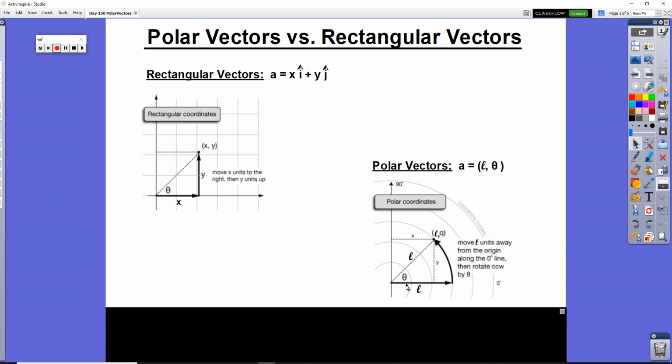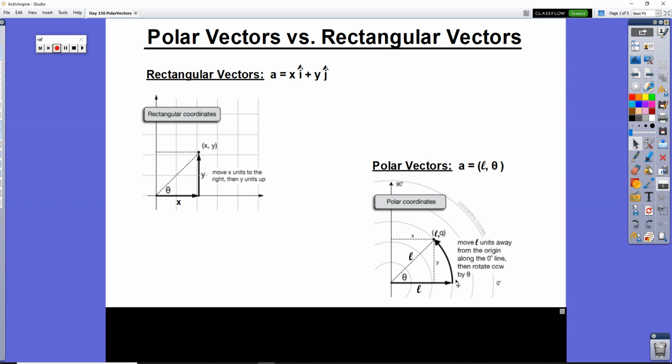You tell me how far to travel away from where my starting point is, and that's the L that you see in this picture, your total length of travel. And then you give me a directional angle, theta, of where exactly you want me to end up. And that theta starts at 0 degrees pointing straight to the right. And remember, positive angles are measured counterclockwise. So if you give me an angle, for example, like 45 degrees, that would take me into the first quadrant.